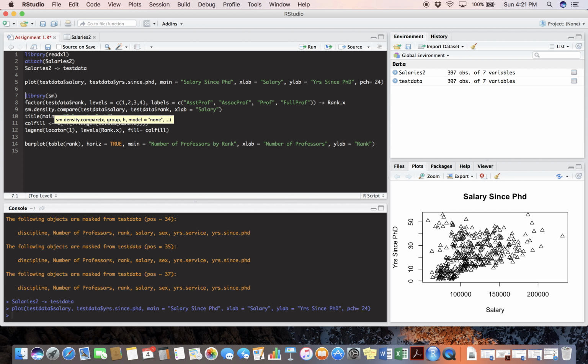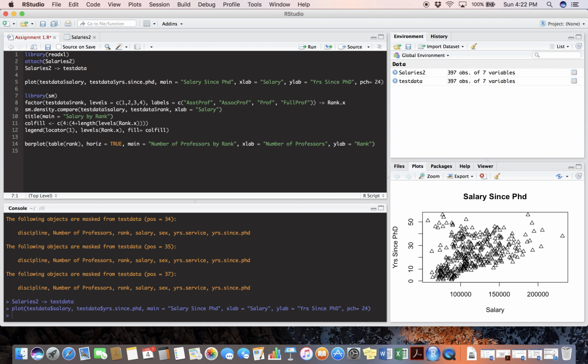So in this case, we've indicated that we want to use the test data set, again, this time specifying rank. And we've indicated that we want our rank variable to be represented by the number of levels that we see here with the levels command, and the c command indicates the values in a particular sequence that we want to indicate as part of this levels command.